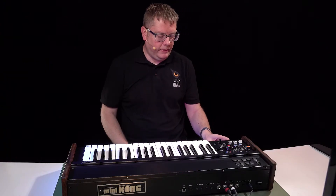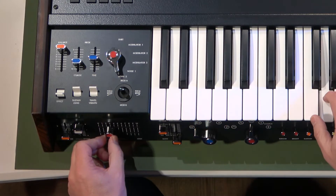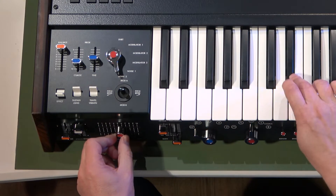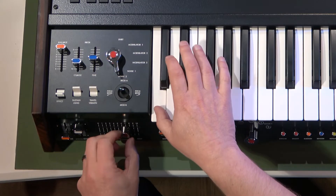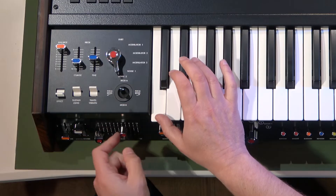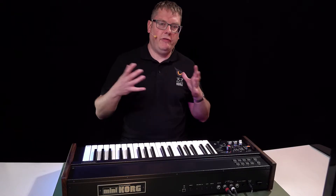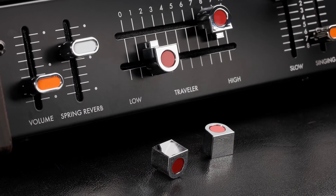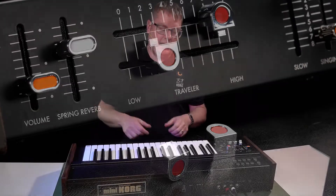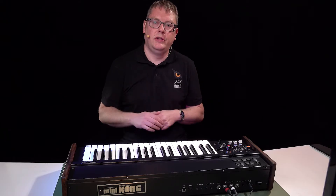If you bring them together — they've got these nice little notches so they can fix together — it becomes a bandpass filter. Or you can just separate them, giving you lots of flexibility in terms of sound design, and even more if you use the two alternate knobs that ship with it to replace these two, which allows you to go beyond each other since they don't have the notches.